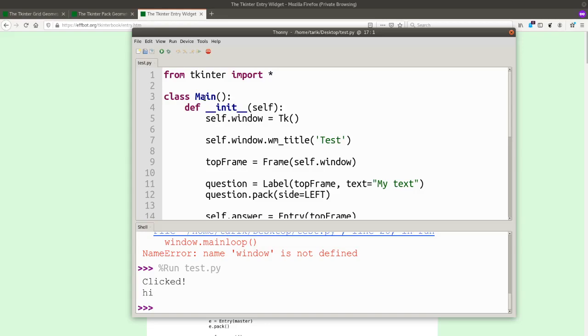So if you're creating a settings window, you can have a class settings and launch that from here and close it, and you can interact between the two objects, and anything which you want to keep and reference in different places, make it belonging to the object rather than just part of the function.